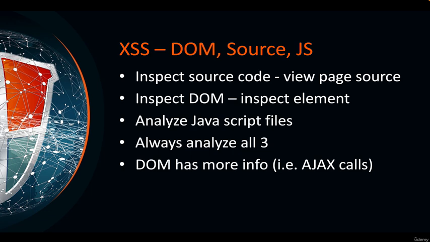Because one misconception out there is, hey, I already looked at the source code, I don't need to look at the DOM. Oh, yes, you do, because the DOM may have a lot more information, because it may often append stuff from AJAX calls, like when there's another web request being made in the background and it's pulling information in from somewhere. You see this in the DOM, but you do not see this in the view page source. So very important. And then thirdly, also analyze JavaScript files. You have to browse through JavaScript files and you look for certain things which may assist you in pulling off cross-site scripting vulnerabilities.